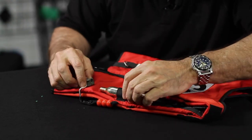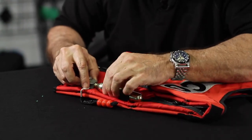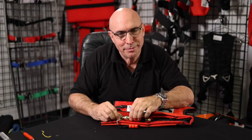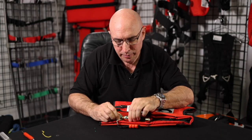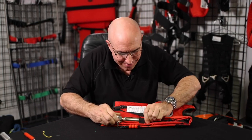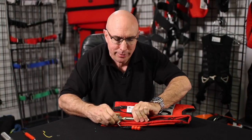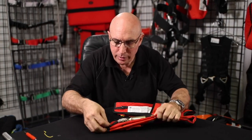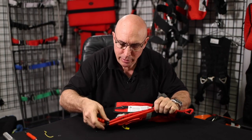Now, I've replaced the cylinder seat gasket. I screw that in, and in our manual it says you turn this in finger tight. So what's finger tight? Holding it with my fingers only from the end here, I twist it. Maybe that. That's finger tight. That's not going to leak. That's a well set inflation valve. So that's how we do that.